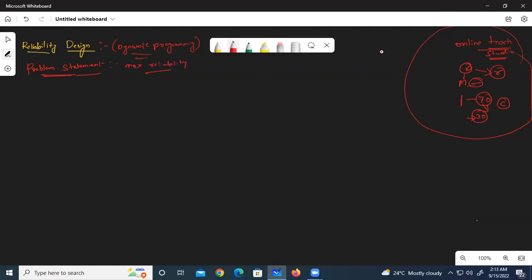Understood everyone? That is what I'm talking about. Suppose I take the device D1, and its reliability, take it as R1. R1 is giving 70%, and we want to achieve the other 30%. What will you do? Additionally, you keep one more marker. If this marker is not working, the other marker will work. Both combined, you will achieve 100%. That is the reason why we have to study reliability design.